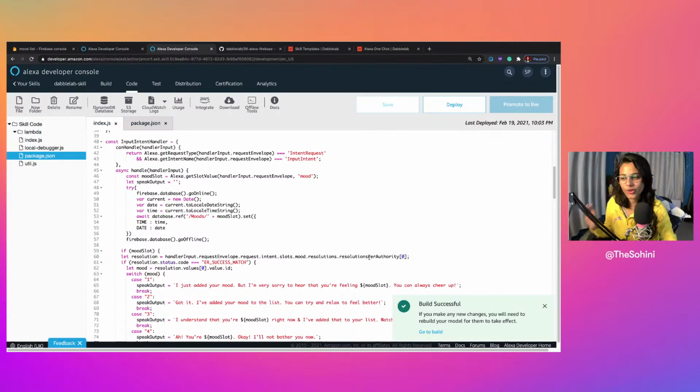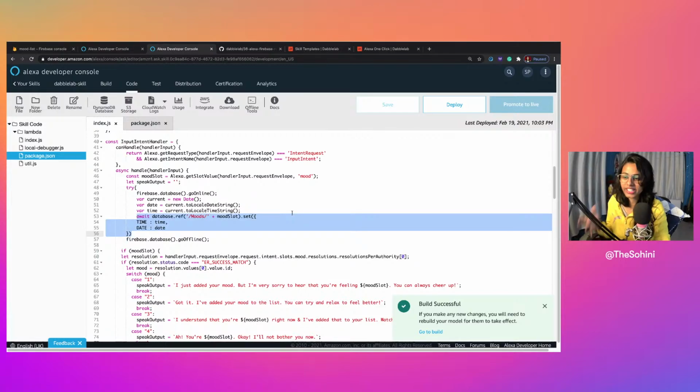Okay, so that's it. And this is where I'm making the database connection, inside of a try and catch block. This is important, because this is one of the things that took me an hour. I will tell you, this is a very important part, so focus on it. Initially I was just making a database connection. This is what you actually need to send your data inside of your Firebase real-time database.